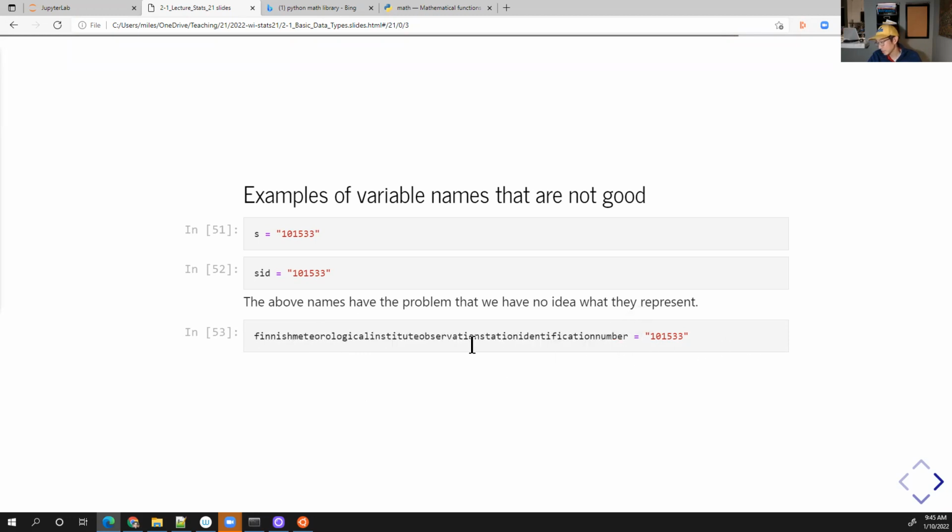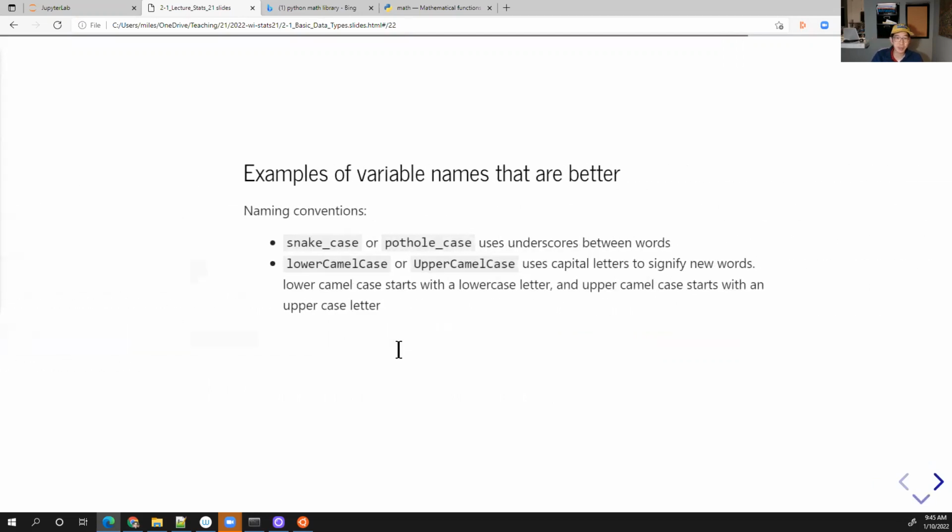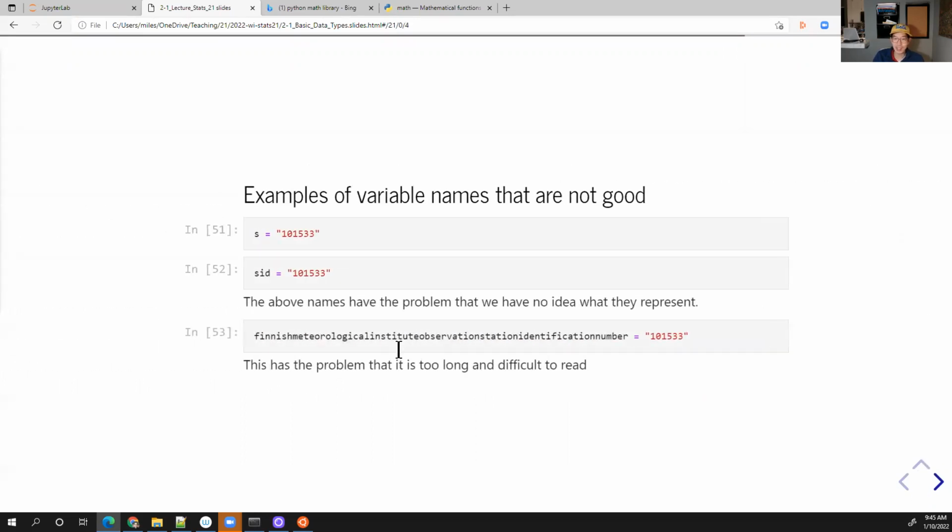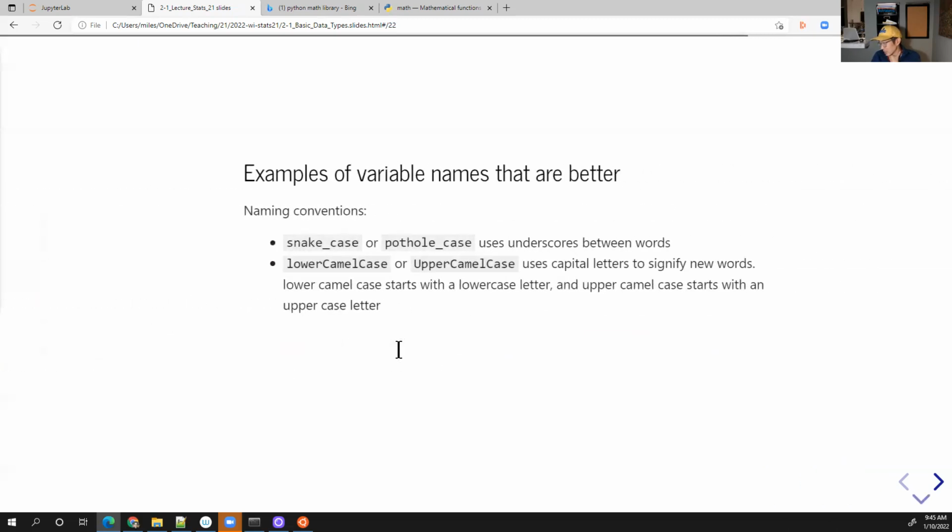Okay, it's a little bit more descriptive, perhaps not very useful because who wants to retype that? Okay, thankfully we have tab completion, right? That's such a lifesaver. If we recognize that variables exist, we can often use tab completion to get it. Okay, so we can do a couple things, right?